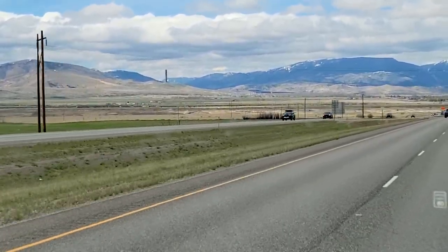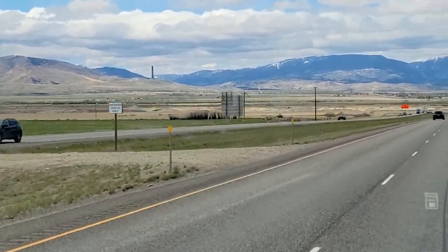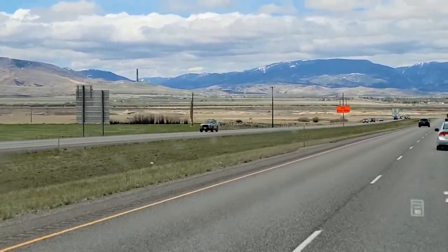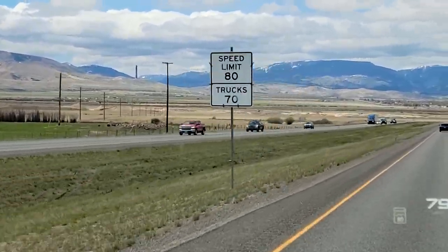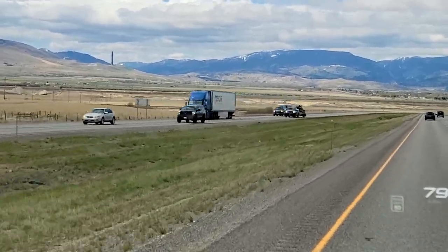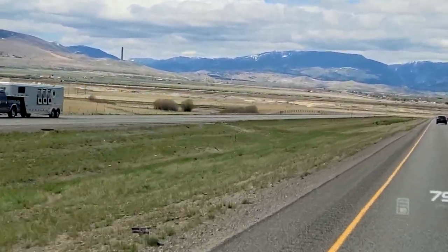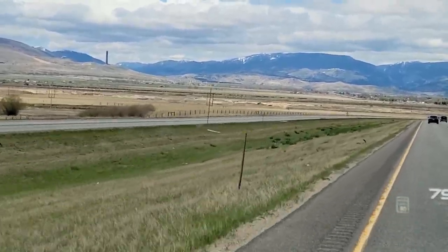That's another thing that makes Montana so interesting, the sight lines. Right here, I can see way off down on the other side. But it wasn't too far back where I can't see the other side at all. And then there's spots where there's a little crest and you can barely see it. And then it also depends on your vehicle, because this thing sits so damn high.